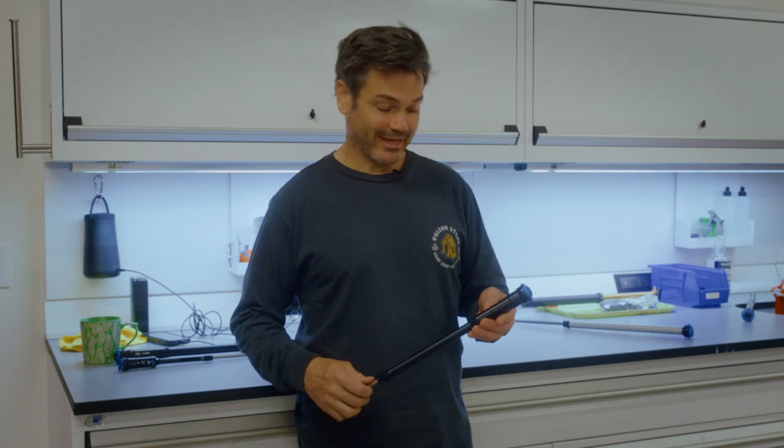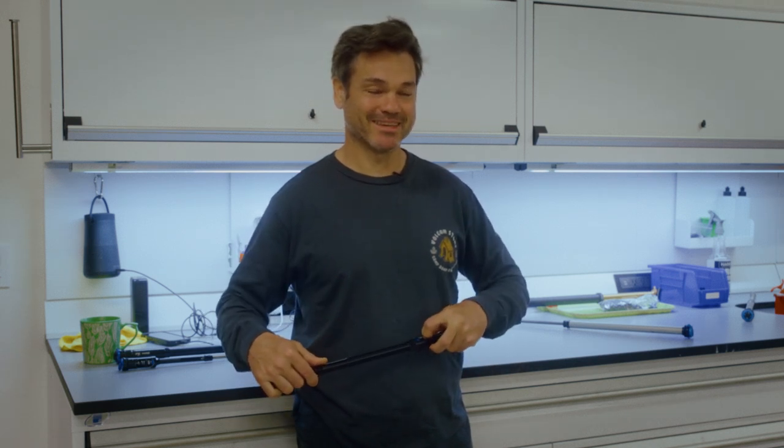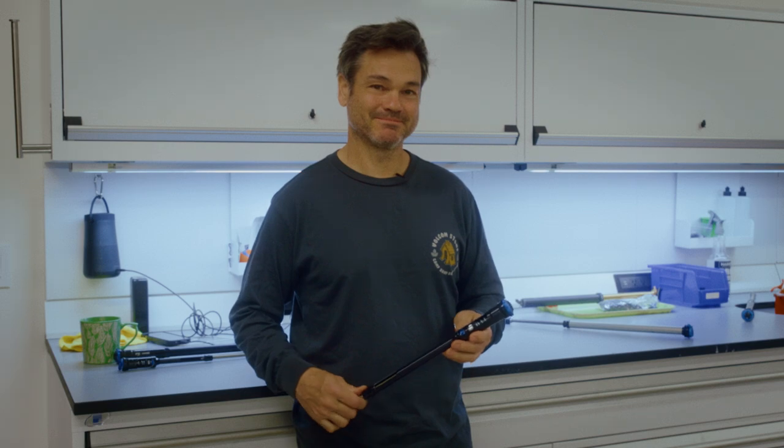So that's it — the three new dampers in our new lineup. They pair really well with our Float family of shocks as well. Honestly, I'm incredibly excited to get people out on these dampers. I'm really stoked on the work that we've done and I think people are going to be happy with all of this.